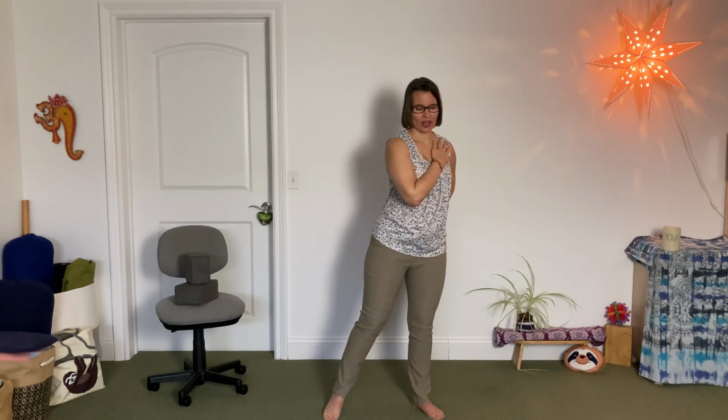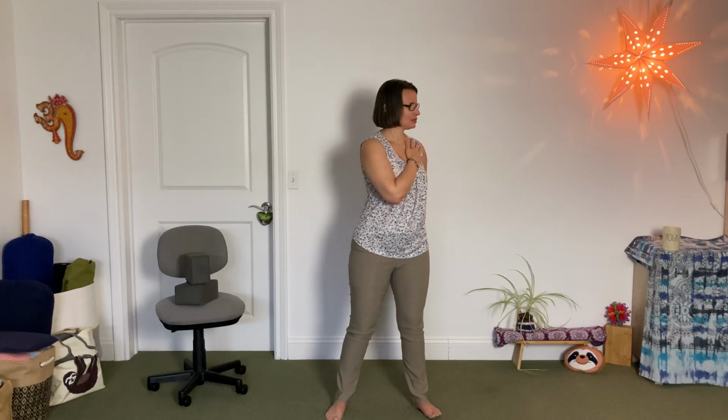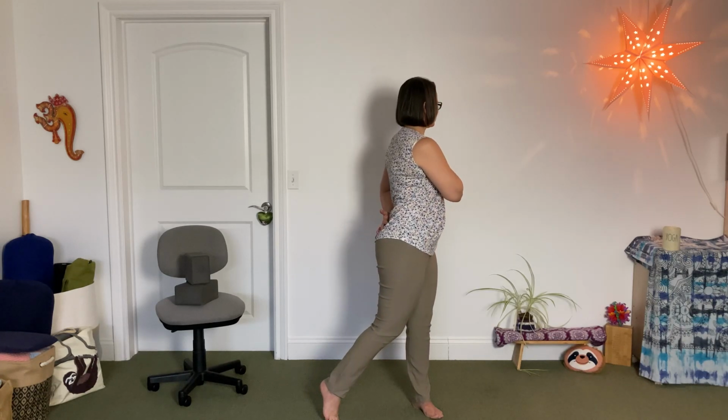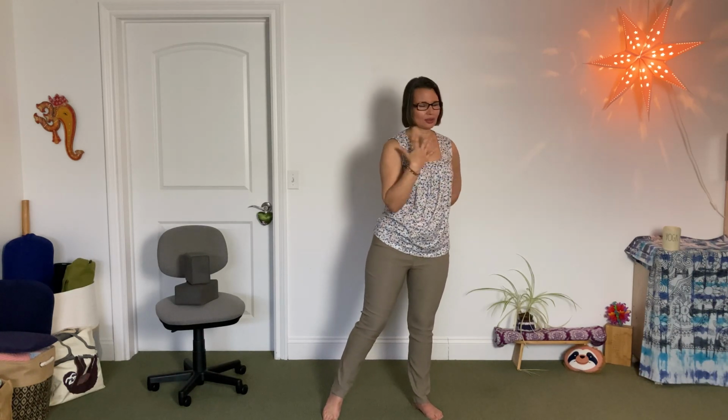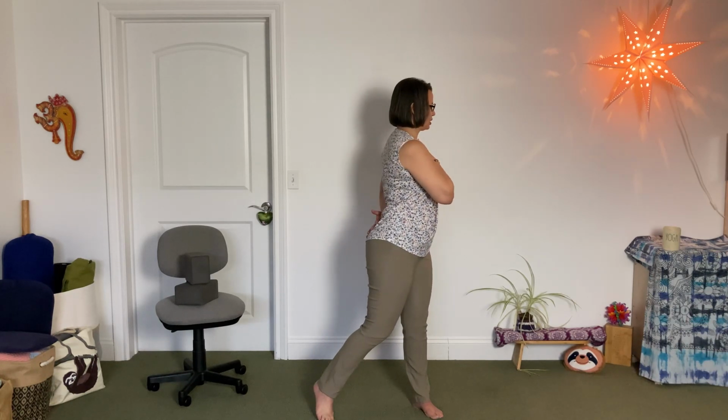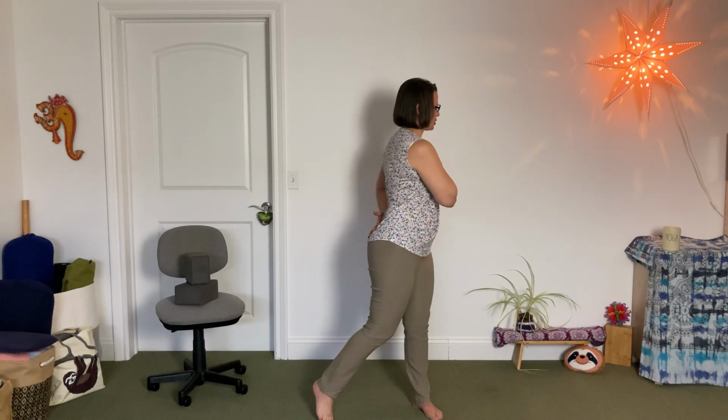Just got a little knee crack in there too. Let's do a few more. Your shoulders are staying pretty parallel, pretty much on the same plane as you twist them, and then they're moving around toward the back wall also. Last one.